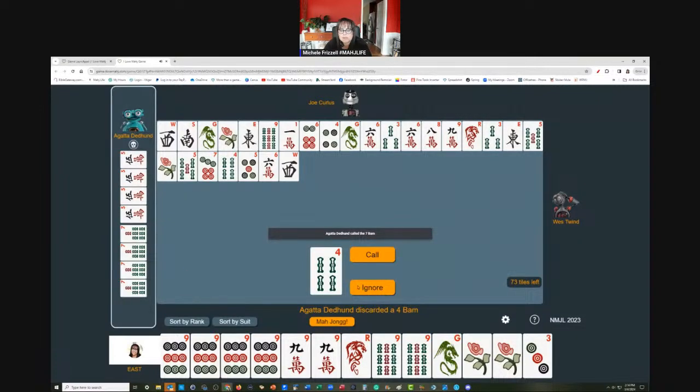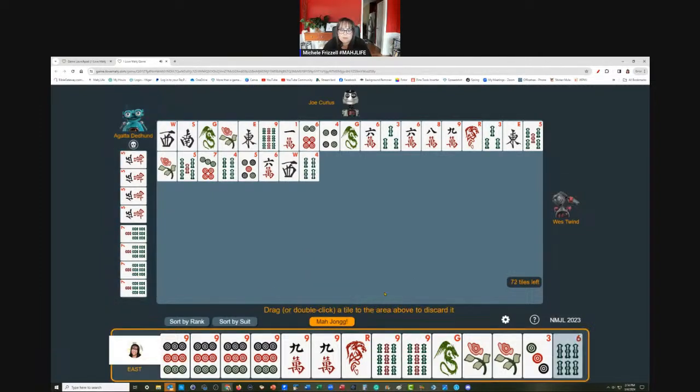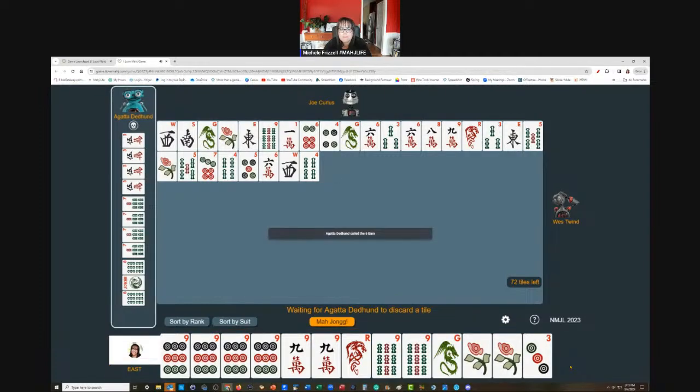Okay, pure kongs to the left. They could be doing 5-7-9, but I doubt it because we have all the 9 dots. So they could be doing the 6 dot in there, 5-6-7. But they could also be doing 4-5-crack, 6-7-bam. Pung kong, pung kong. Okay, so this will be telling 6-bam. So that's what they're doing. They need a 4-crack.